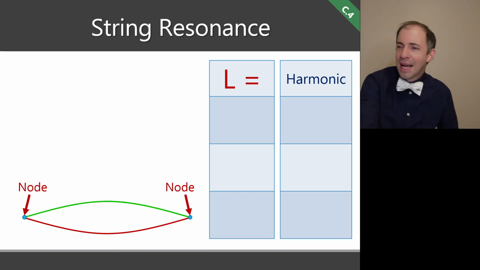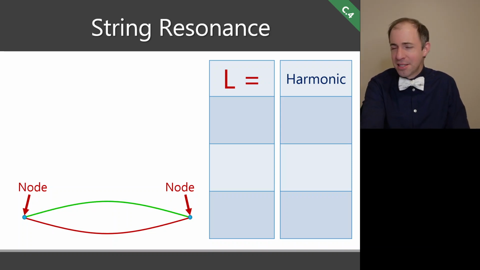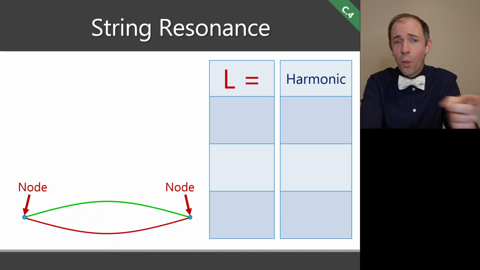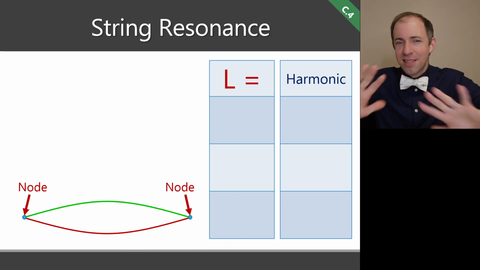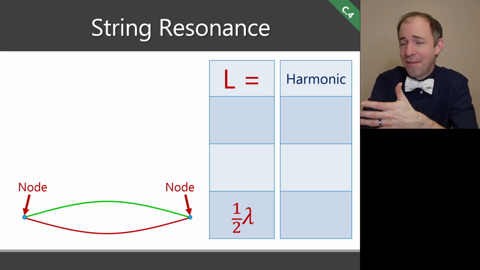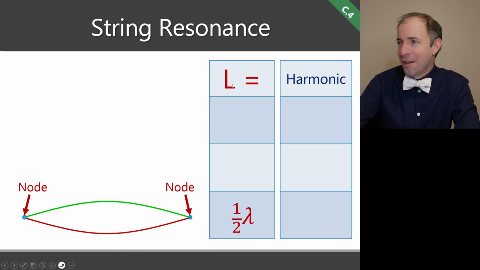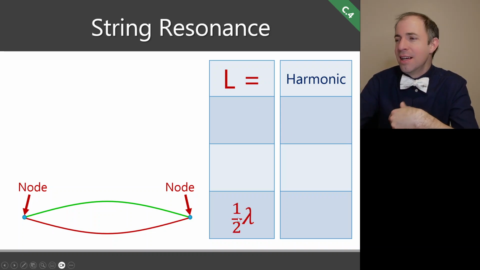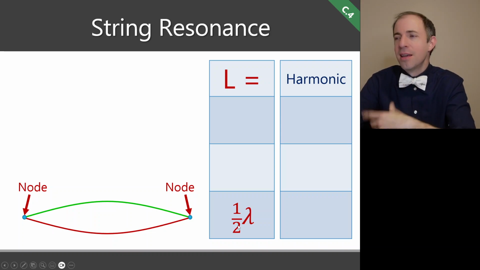back and forth between two positions where it doesn't move on the nodes. Again, how we count the number of wavelengths is we look at just one side of this because it's oscillating back and forth. That is not a complete wave. That's actually only half of a wave. So we're going to say that L, the length of the string, is equal to half of the wavelength for that wave.